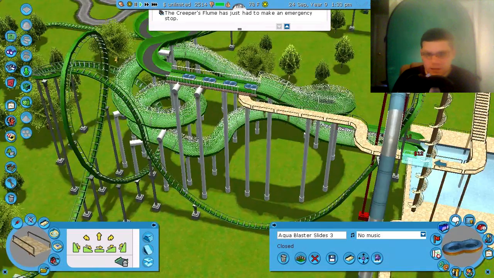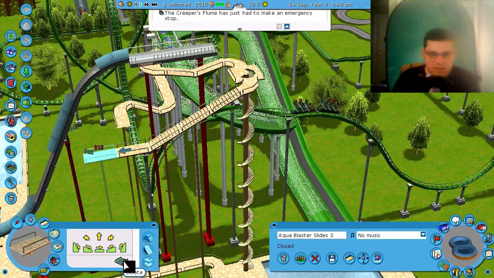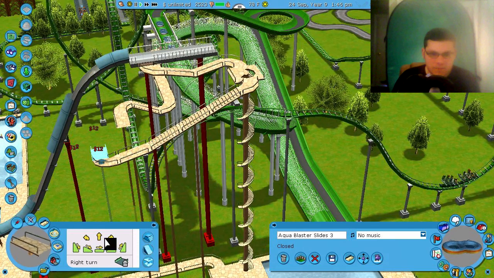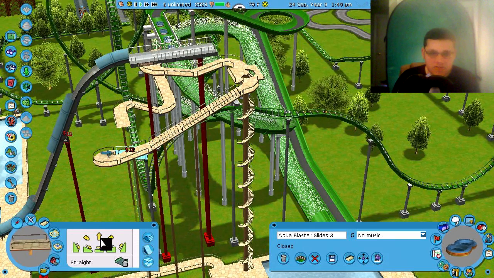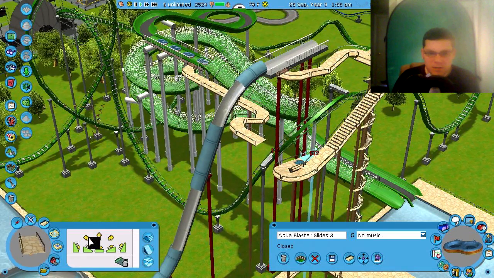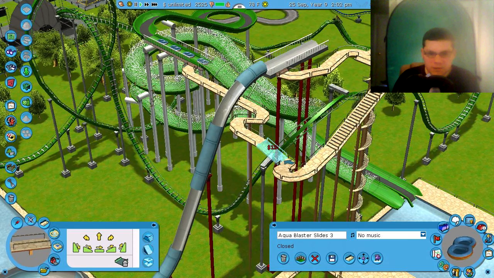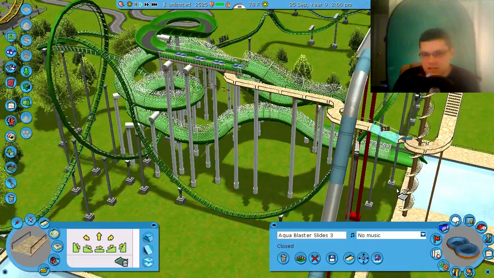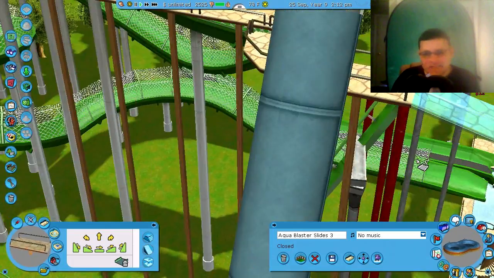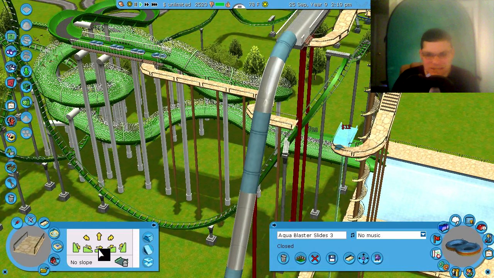Is that gonna do the trick? No, it's not. Okay, so the idea here is we can go down like this, and then loop around. This is what some of you peeps don't even see on the game itself. You don't actually see... Oh, what? Really? Oh my god. You've got to be kidding me.